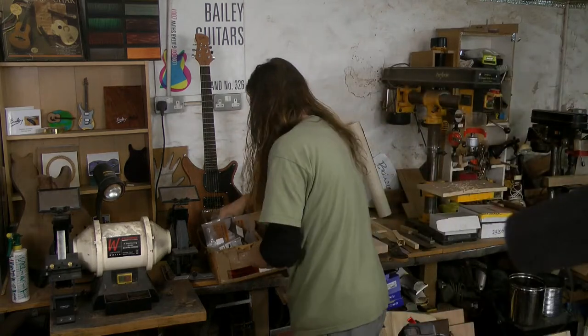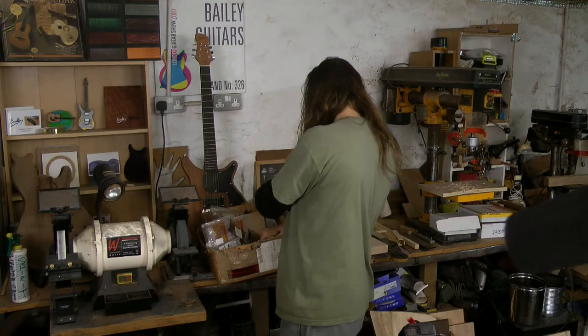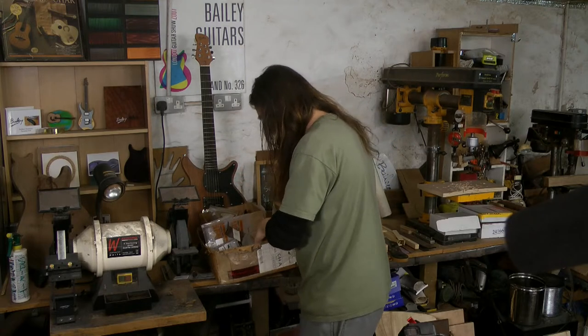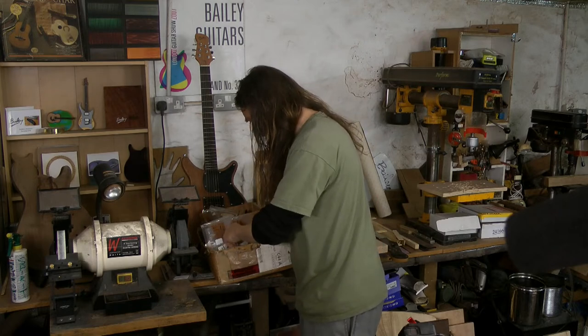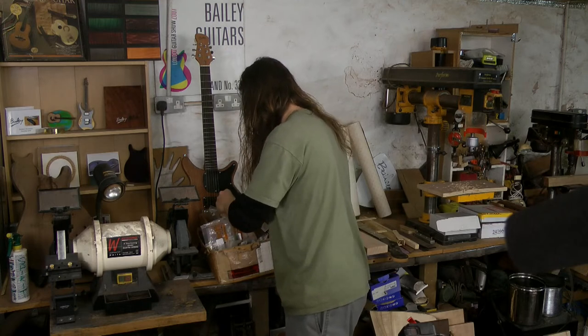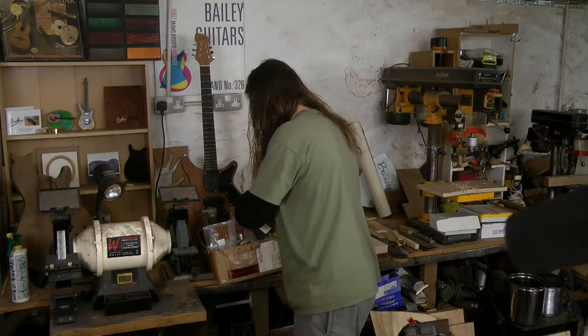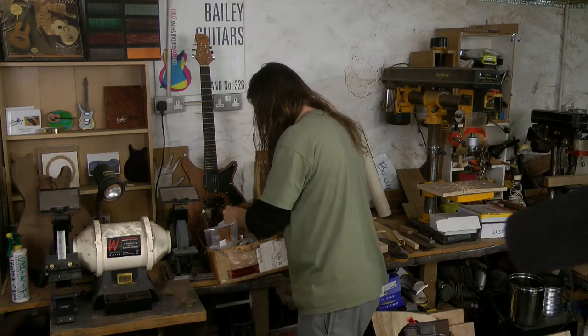So if I'm making an acoustic guitar, I don't use bone because Carol's a vegetarian and it stinks. It's really nasty to work with. I don't want to get anthrax.